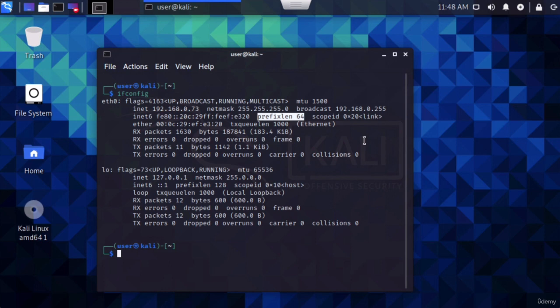So with IP version 6 being 128 bits, this means that we have 64 bits here for the network portion and 64 bits for the host portion. I'll also point out that you don't see a broadcast address listed for IP version 6, and that's because IPv6 doesn't support broadcast. It instead uses multicast addressing to different groups of devices.